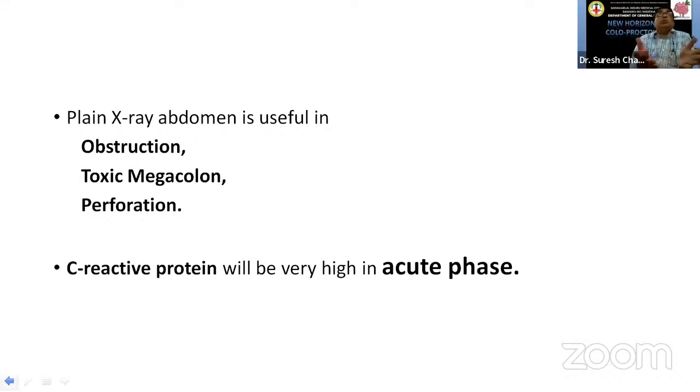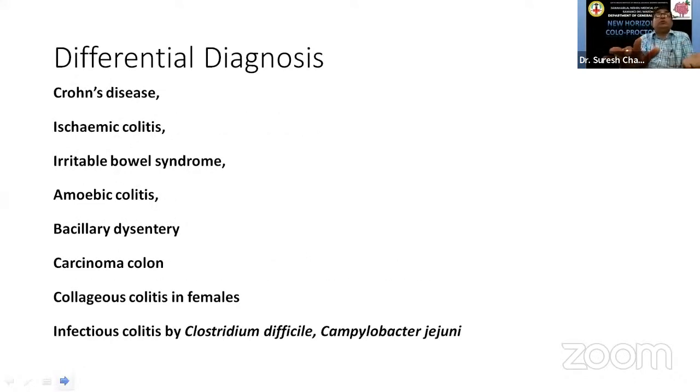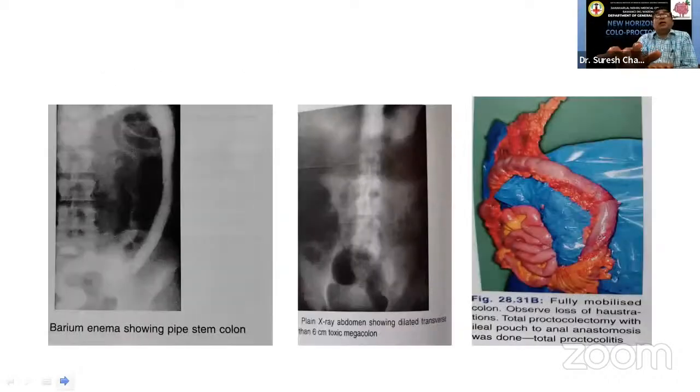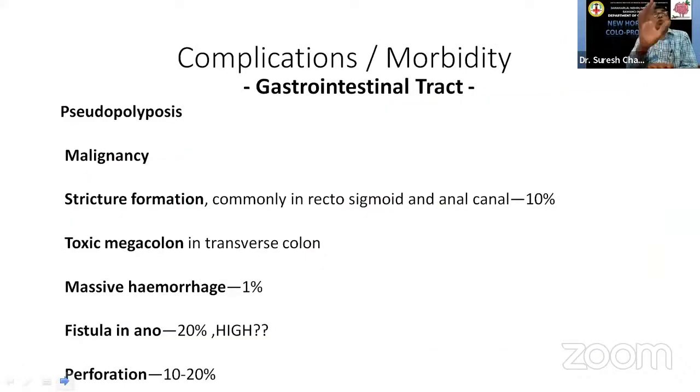And naturally, you have to support with blood transfusion and whatever perfusion, and resuscitate. C-reactive protein will be very high in the acute phase. So this is just a side diagnostic. You can go for C-reactive protein, but even if you don't have the C-reactive protein report in hand, you can straightaway go for surgery. Differential diagnosis I already discussed. So you see my list, there is no ileocecal tuberculosis. Always keep ileocecal tuberculosis as a differential diagnosis. I already mentioned and described all these things. Now pseudopolyposis, malignancy.